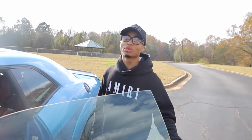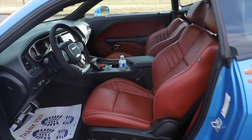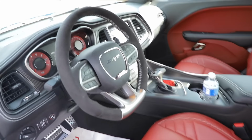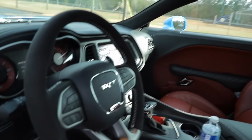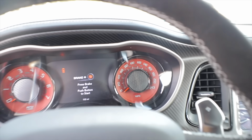One thing that is similar, whether you have a Demon 170, a Demon, a Hellcat, a Scat Pack, a V6, or a 2016, the interior is no difference at all. One thing that is different with these two particular cars is the dash says 220 on the Demon 170. The 2018 Demons only had 200 and they had white gauges. As you guys can see, the gauges in there are red.